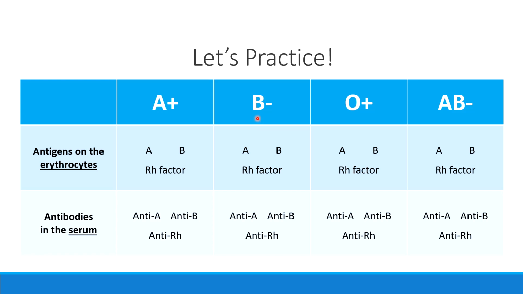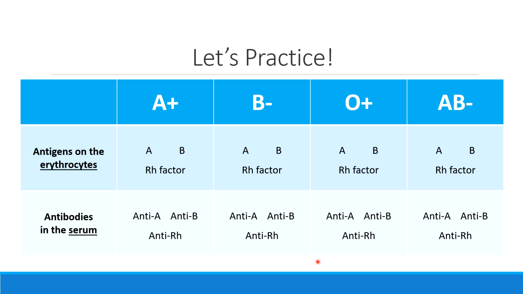Let's look at our next one. We have a patient with type B negative blood. The letter B tells me that this patient has B antigens on their red blood cells. The minus sign here tells me that they do not have the Rh factor. So when I'm looking at what antibodies they would have in their body, they're used to seeing B sugar proteins. They're not going to have those. But they're not used to seeing A sugar proteins or the Rh sugar protein. Based on that, they're going to have both anti-A and anti-Rh antibodies.